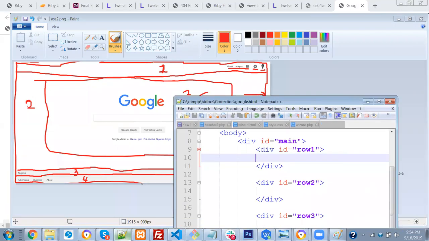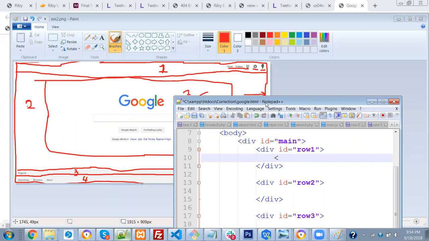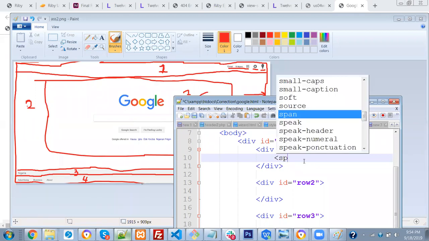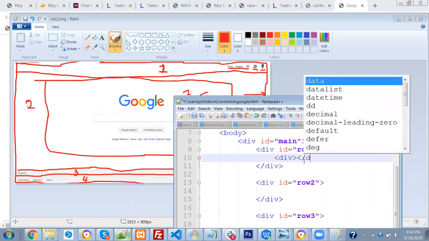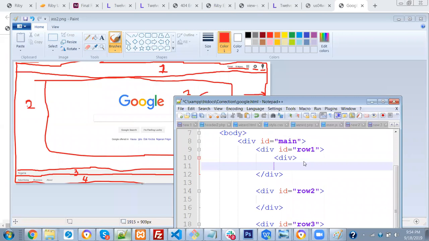So dealing with row 1 first, when I review, some people use tables. They just broke down the table into TH and TD, TD, and then they were able to put this on one side of the table. But the easiest thing would have just been to use a div, another div or a span, any one you want to use. So you could use a div, another div, right? Inside that row 1, and then you start arranging your stuff there.